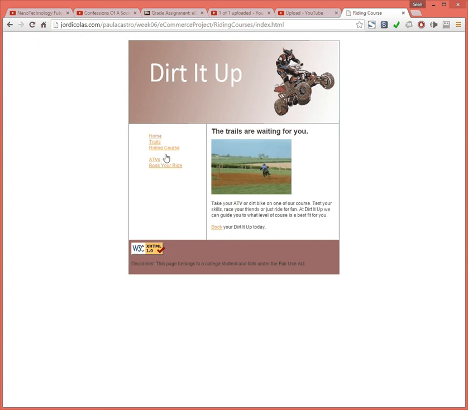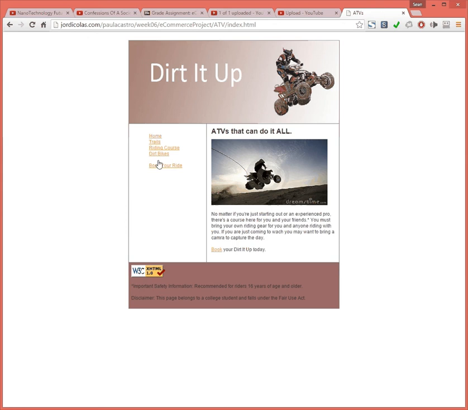Okay. Yeah, again, image galleries. Show me 4 or 5 or 6 different types of ATVs here in little thumbnails, and then I can click on one and I can see the full-blown detailed version of it in another page that looks just like this one, but with a big picture and a detailed description underneath it. I think that would really help, and that's part of your technical requirement. Okay, dirt bikes, ATVs, and then book your ride.